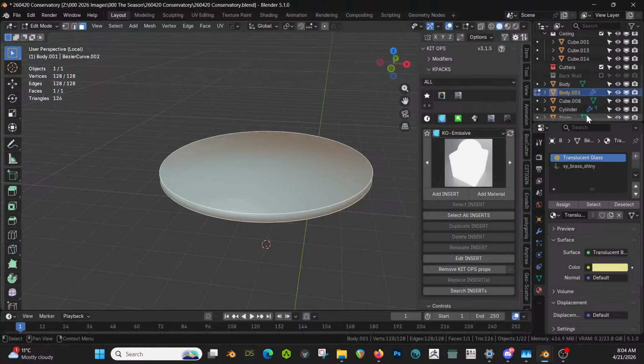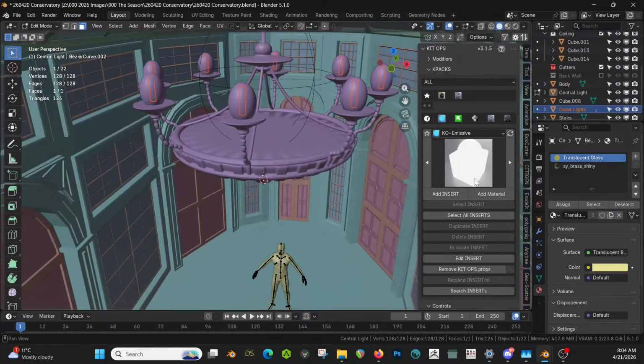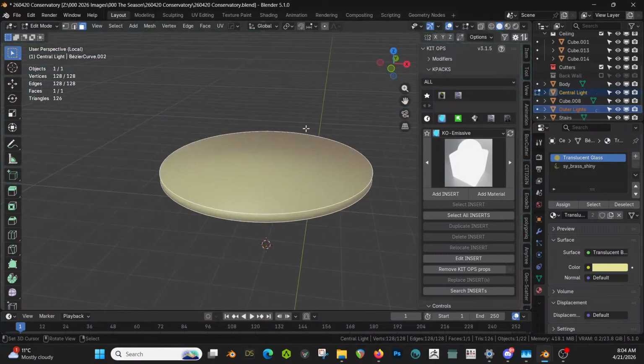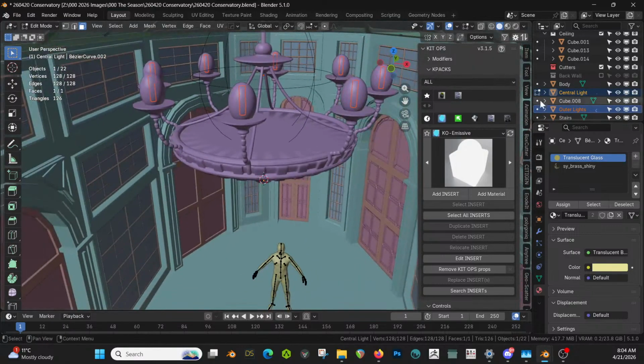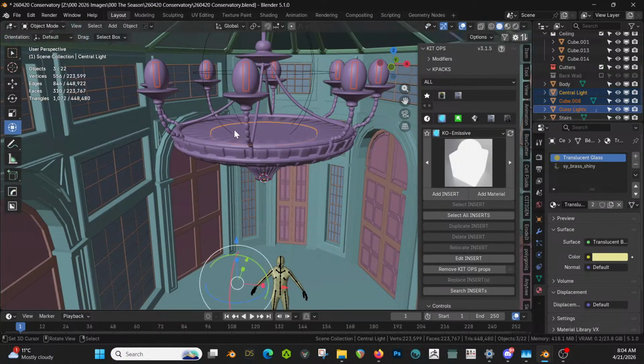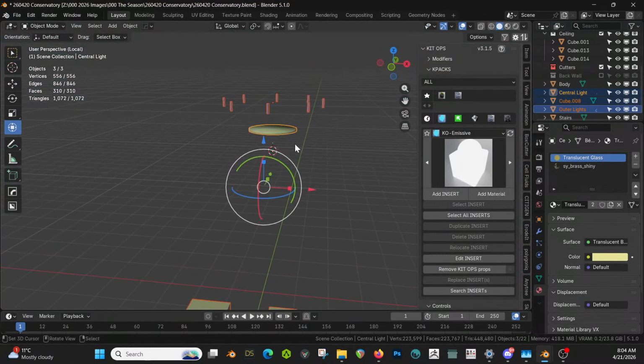Where is it? Body 1. This is going to be central light, and these cylinders are outer lights. Just so I can find it again. Come on, I want them all. Oh, I'm in edit mode, that's why. It's like, what's going on?